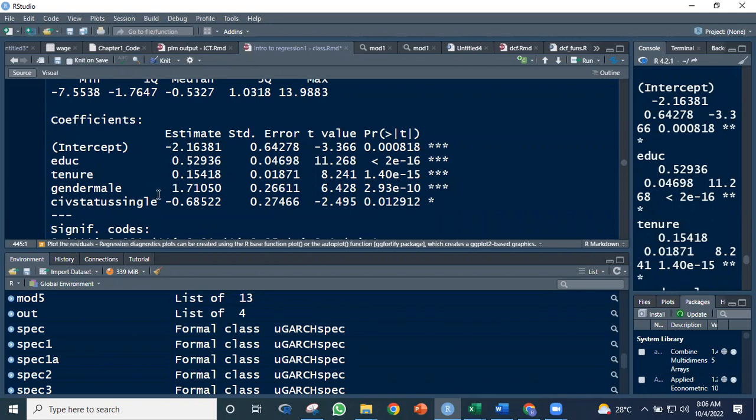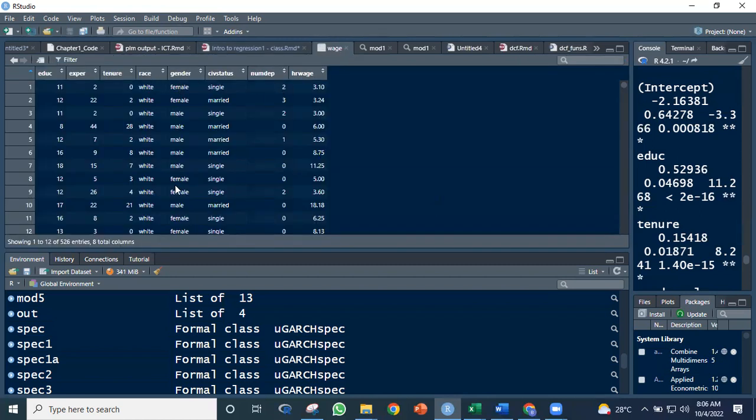And then we also learned the interpretation of dummy variables. Dummy variables are the factors. If you recall, R automatically makes the levels. For example, for gender, there are two levels, female and male. What R does is it automatically makes female the benchmark, which means it makes this 0 and male is 1.